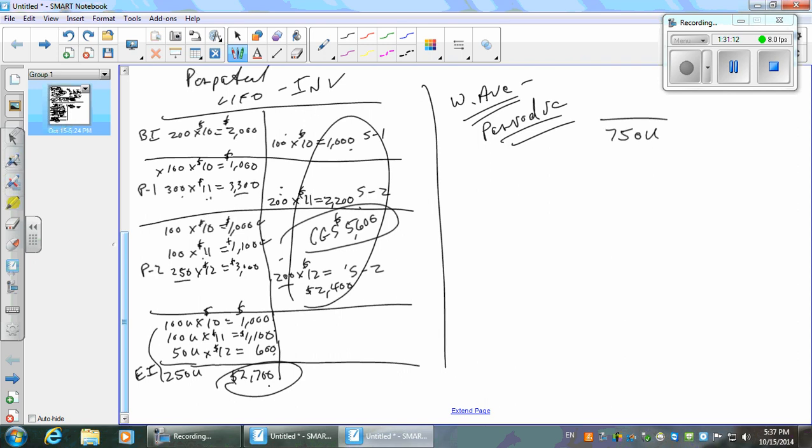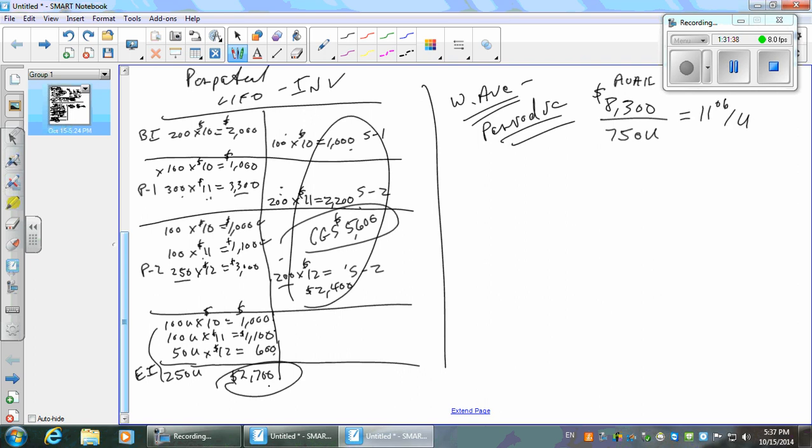How much did we spend for them? The beginning inventory plus all our purchases. How much was available, in other words? Can anybody take $8,300? That's the beginning inventory plus all the purchases, right? That's what's available. Can you take your available and divide it by the units that are available? Available dollars divided by available units. What does that give? A weighted average cost of a unit. How much is that?